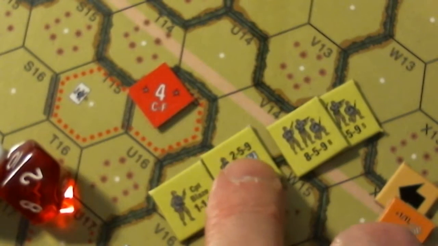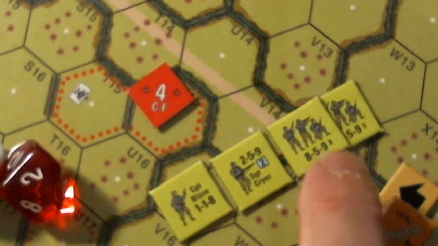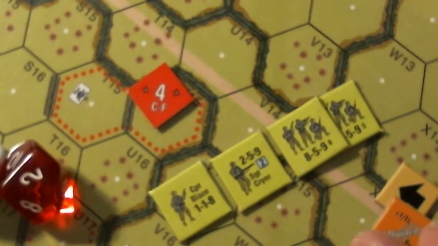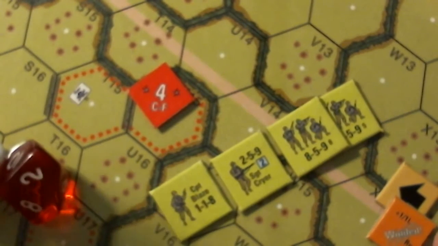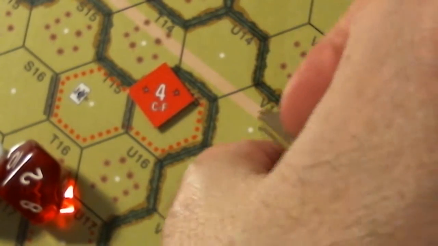Sergeant Cryer, 9, 10, 11, 12, 13. And he gets it exactly. 9 plus 4 is 13, so he passes. The first of the 2 squads, okay, 9, 10, 11, 12. Passes easily. Because I rolled low, I had to remember to add 4 to that die roll for the C4 combat result in that hex. Okay, so they pass.